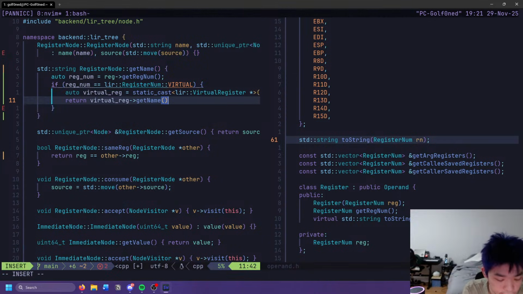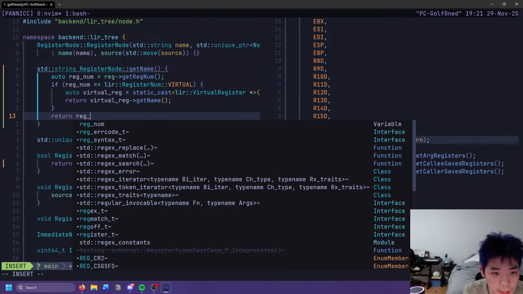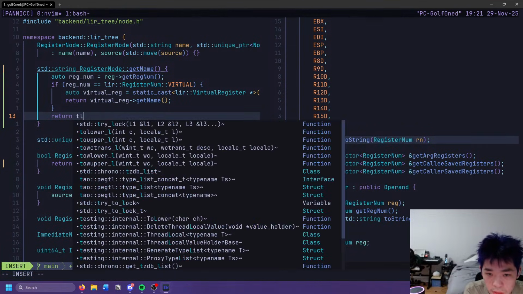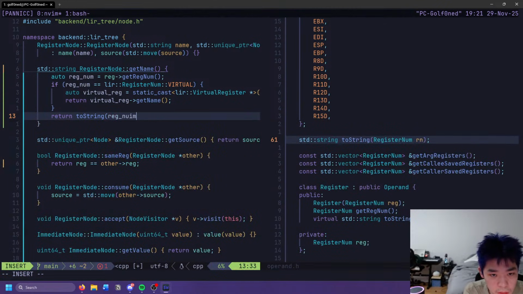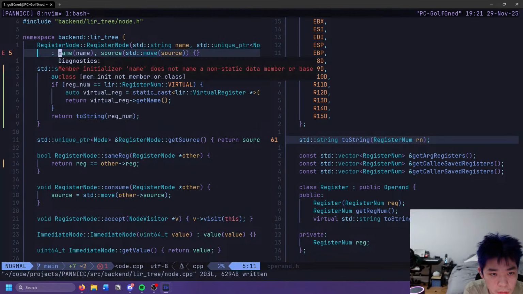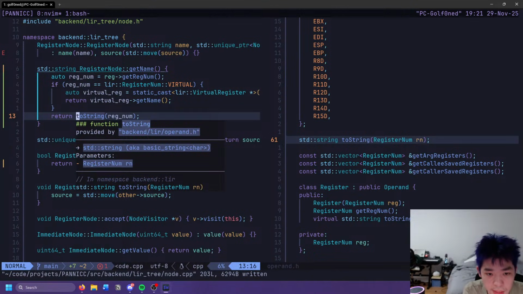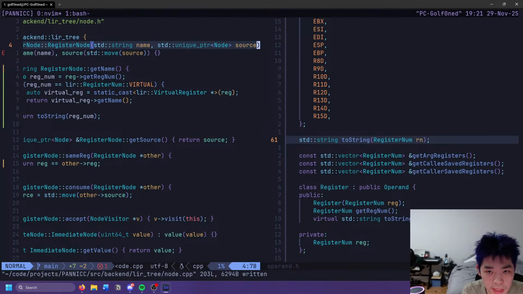There we go. Now we can get name there. Otherwise, we can return reg num, or to string the reg num. Yeah, that's the correct one. Oh, this is gonna be annoying. Okay. All right.